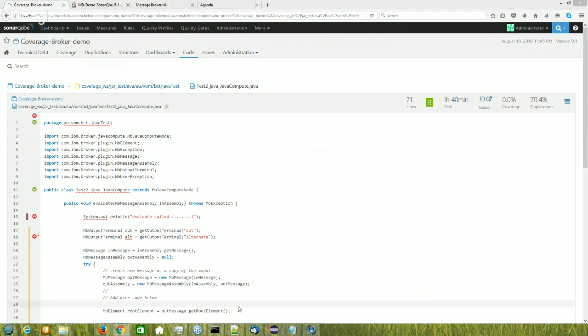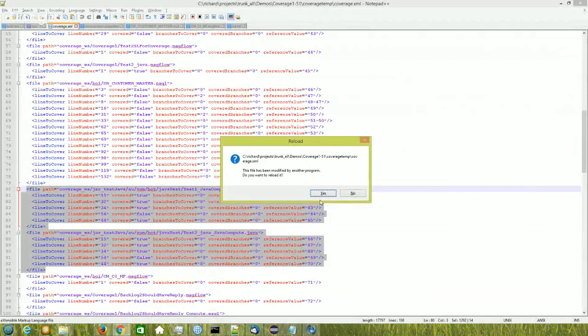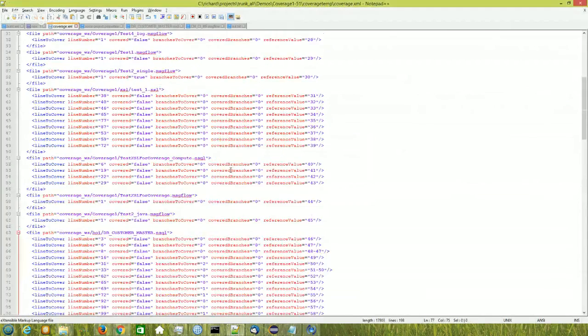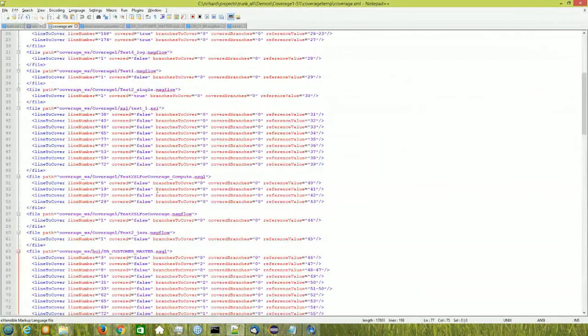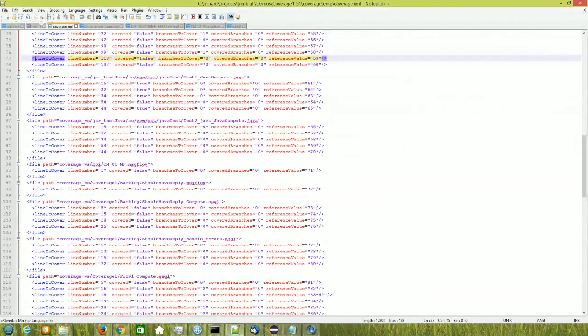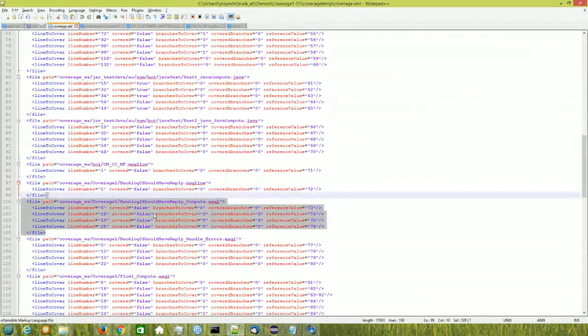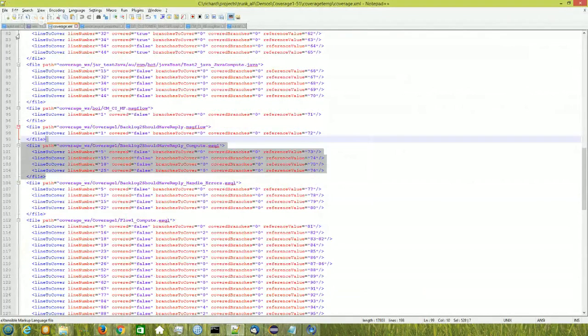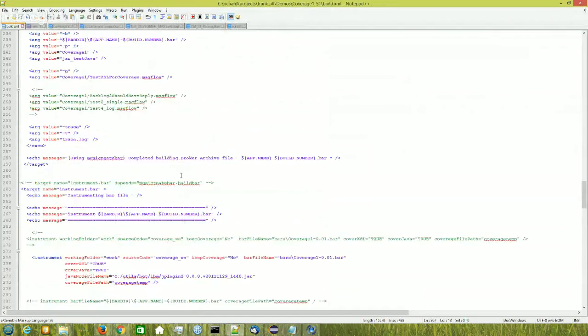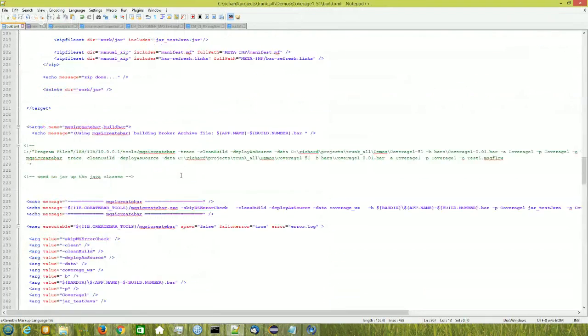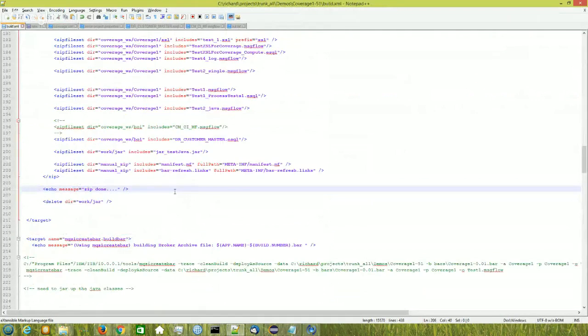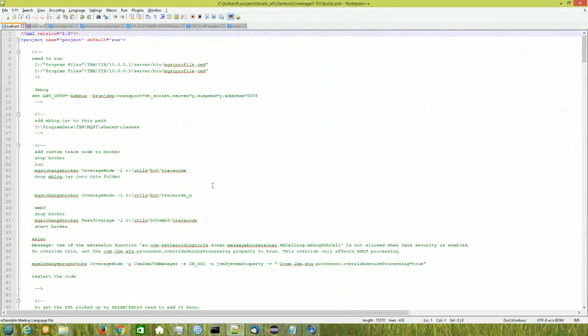I'll quickly show you what's involved in the ant script, just for interest. Then we'll talk about how we use it. What we can see here is that the coverage file has been updated with markers indicating the lines that are not being covered. So we have a fairly automated process. There's 2 steps to it at the moment. There's no reason it couldn't be set to 1.